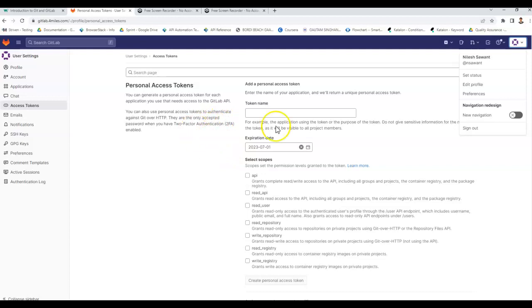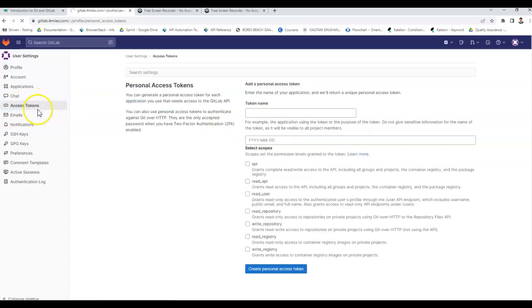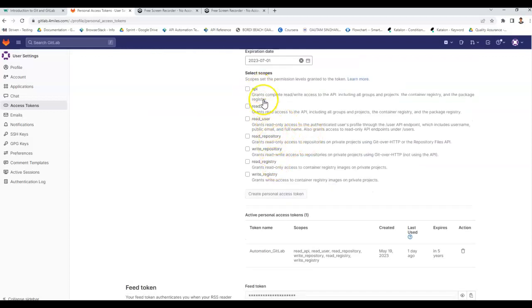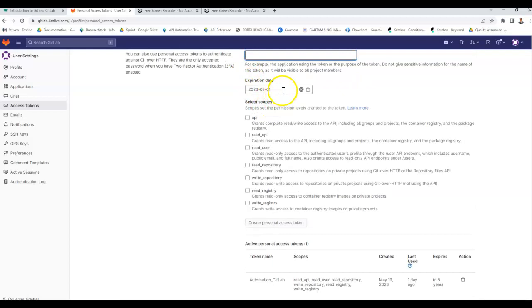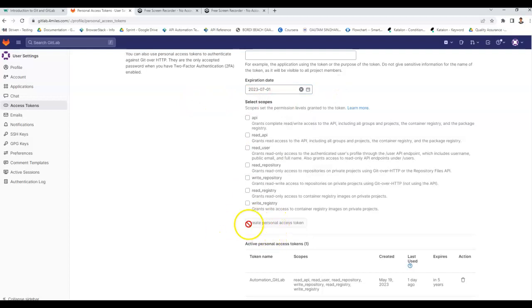After finishing the 2FA, log into a GitLab account and go to Edit Profile. On the Edit Profile page, on the left-hand side you will see the option Access Tokens. Here, give a relevant name to the token, maybe Katalon access token, and then select all the options. Put some expiration date. I think it only allows 1 year, or it allows more than that. Yeah, so we can select it accordingly. And then this is the button, Create personal access token.